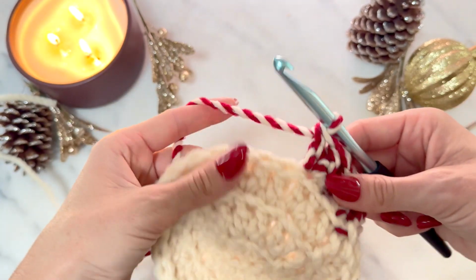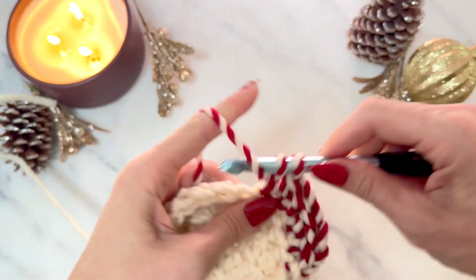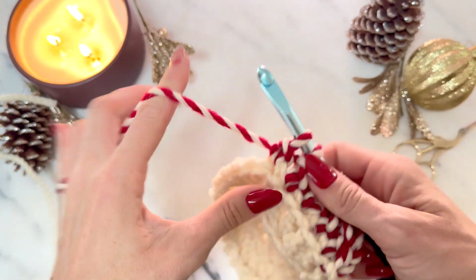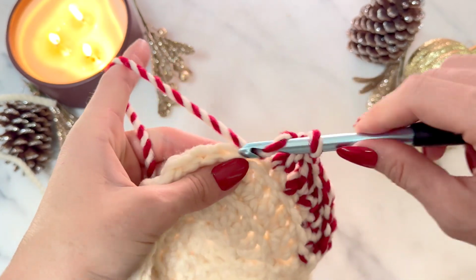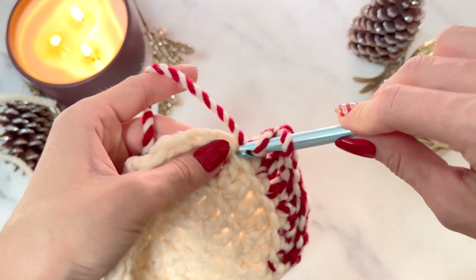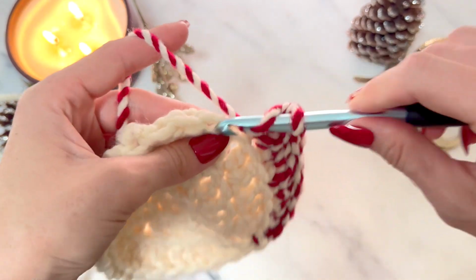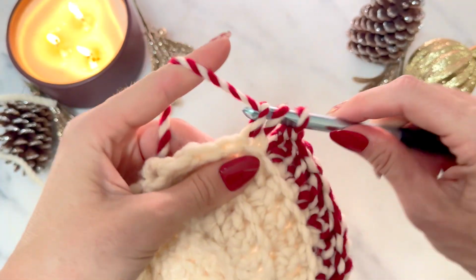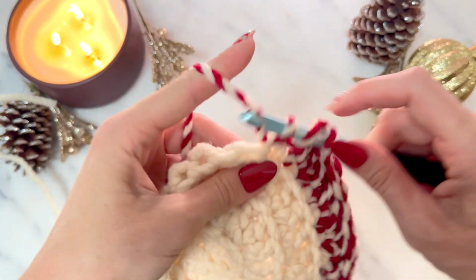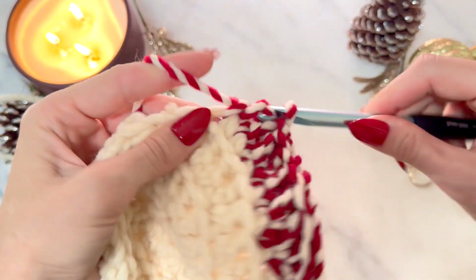Okay, and again we're doing 1 double crochet, 1 double crochet in the next loop, and then 2 double crochets. And then we'll continue. I'll do it one more time. 1, 1, and then 2 double crochets.